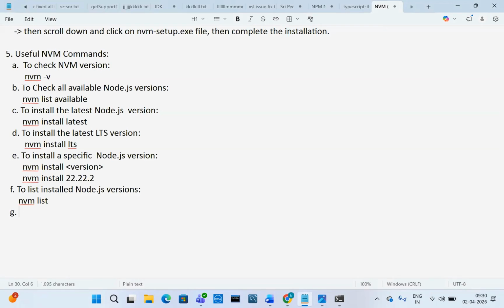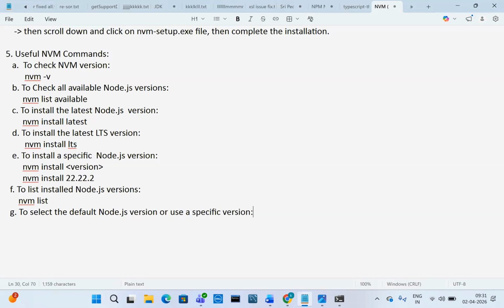So, to select the default Node.js version or use a specific version.